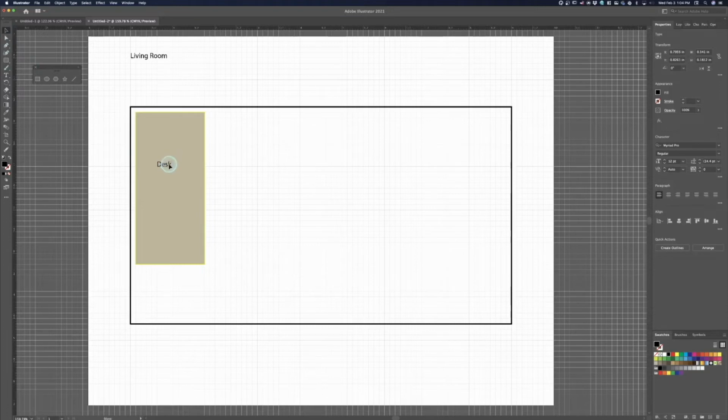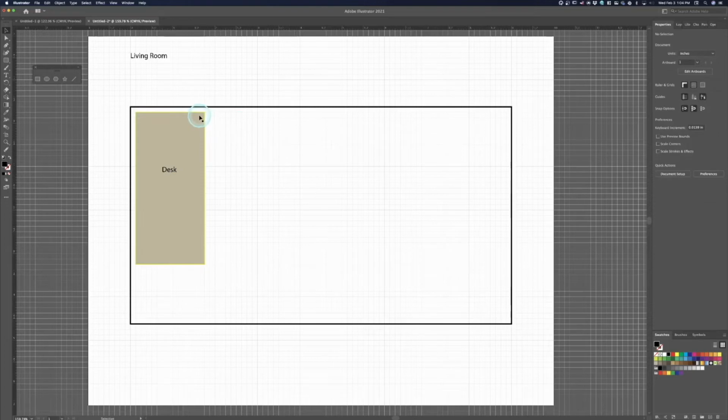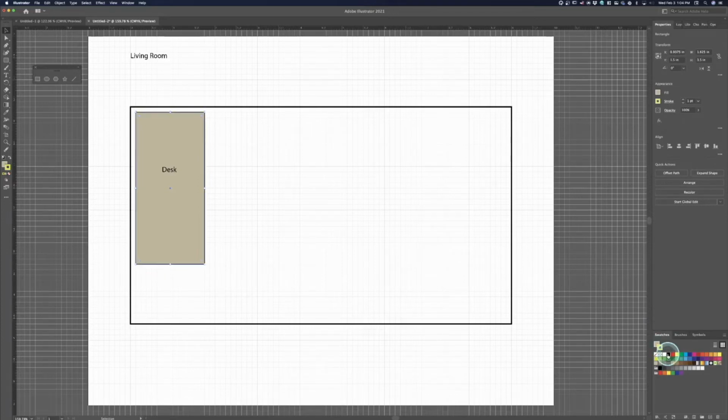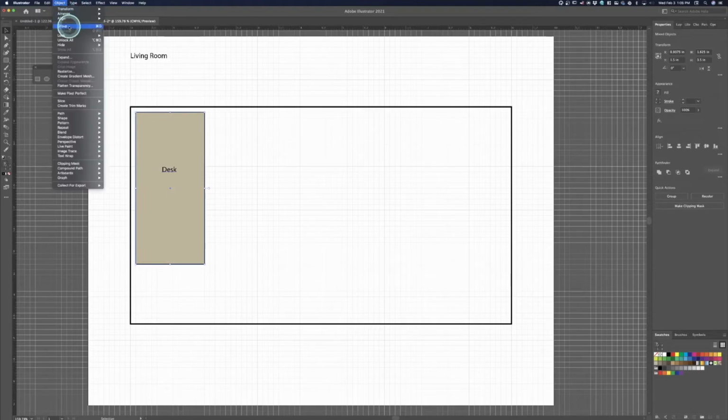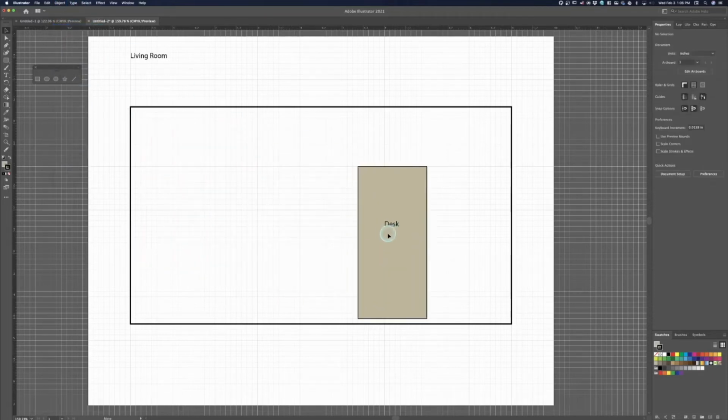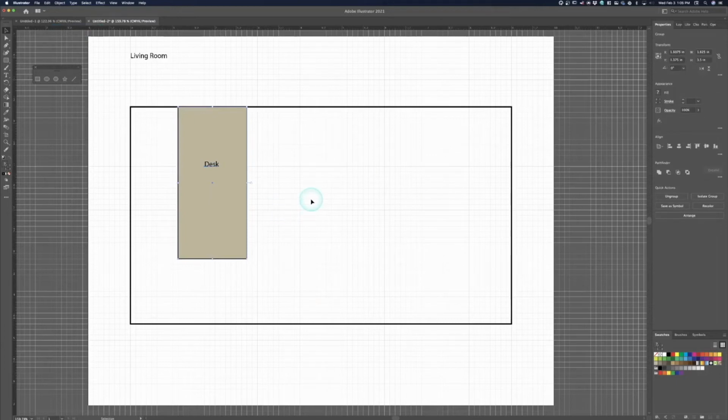So that's perfectly fine. And if I want to combine these two things together, you can see also that this has a fill. That's what I accidentally clicked. I've just got a fill of this light brown here. I'll move that back too. The fill is, sorry, light brown, and the stroke is black. And now if I want to combine these two elements together, I can sort of lasso them. And I can group them. And now if I wanted to move the desk around, it's all gonna move together as one piece.